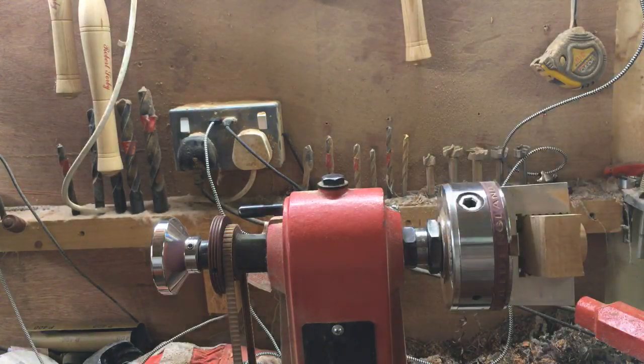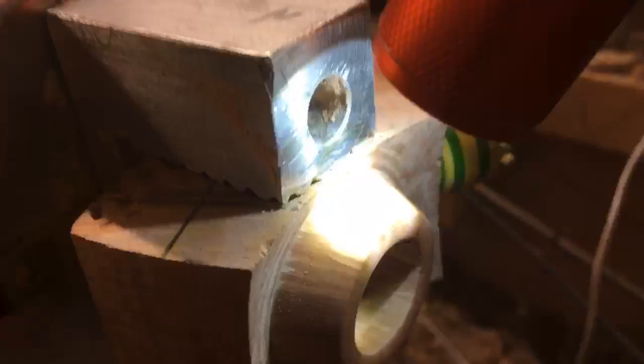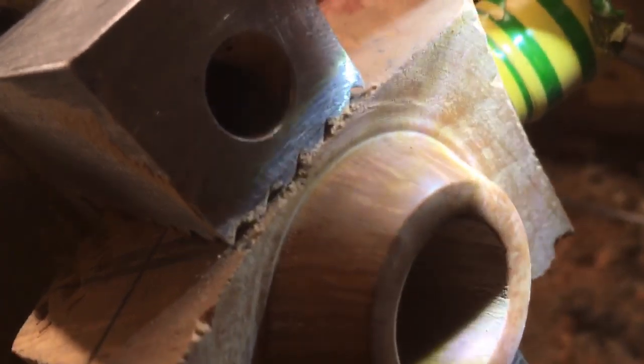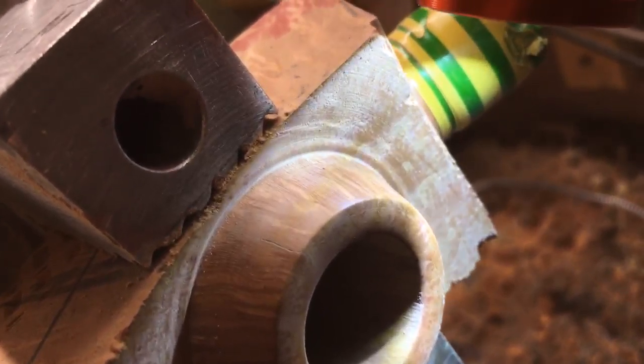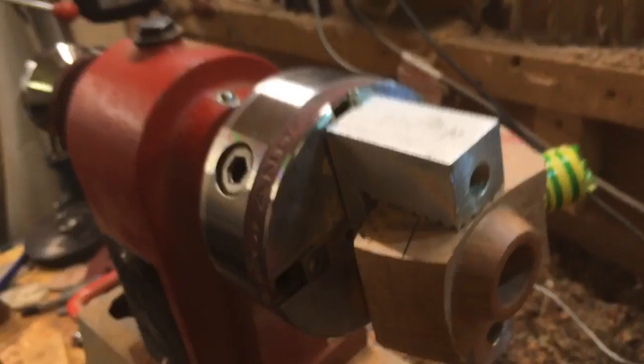Okay, so what we have is a little fissure on the surface. There is a very fine line. I can either sand it more, right there. Can you see that line there? So that goes through about 1 millimeter into the thickness of the rim. So I could sand that back and lose all that lovely bird's eye and have just a really thin rim, or I could just leave it. It doesn't go right through. But it would mean that I've got a really thin rim.